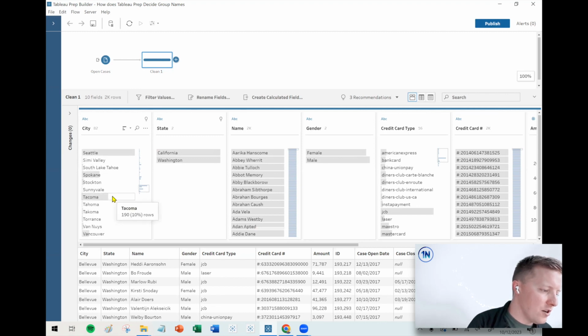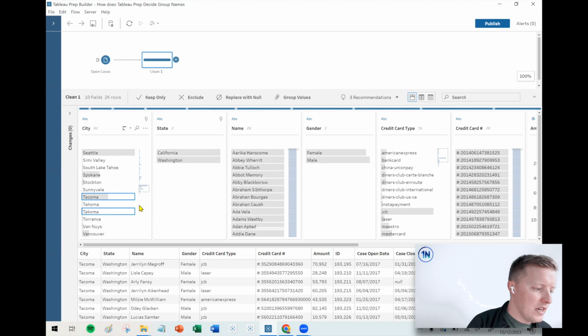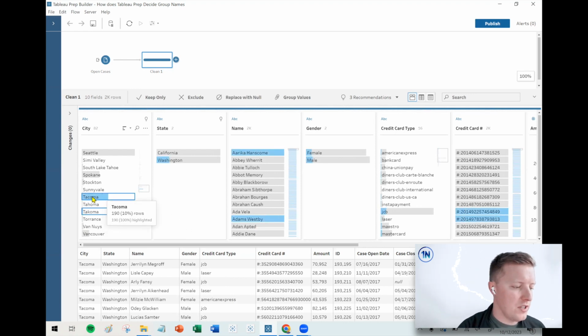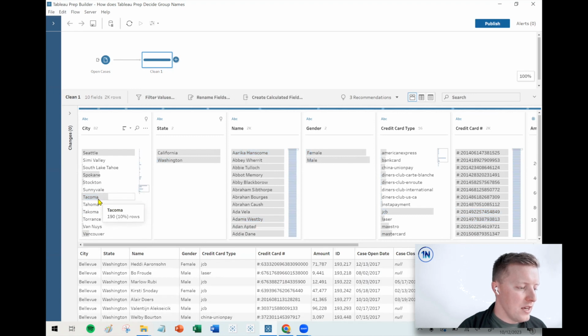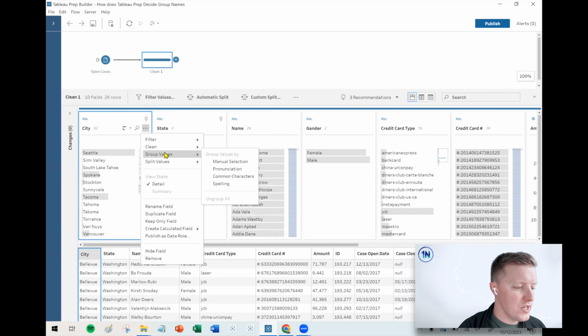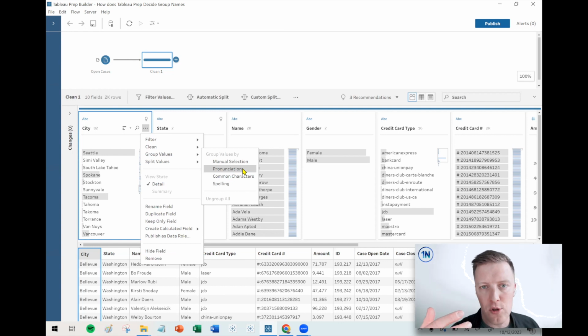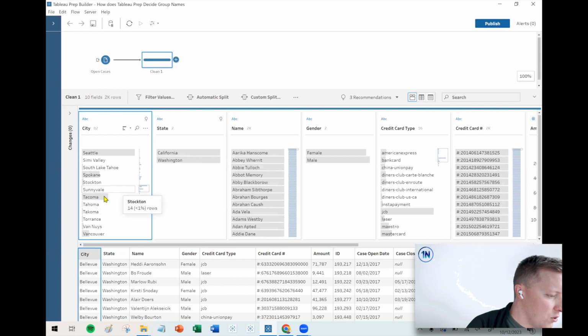All right, I got a little data set here. It's got some typos, so you can see the city name Tacoma is a good example. There are some places where Tacoma has a C and some places where it has a K. If you try to use Tableau's automated features to group these together, I'll go into the more options section here for city, go to group values, and say something like group on pronunciation. What it does is it picks the more common, or the more populous, of the two values. There are 190 records where Tacoma is spelled correctly, and 8 records where it's spelled incorrectly with a K.